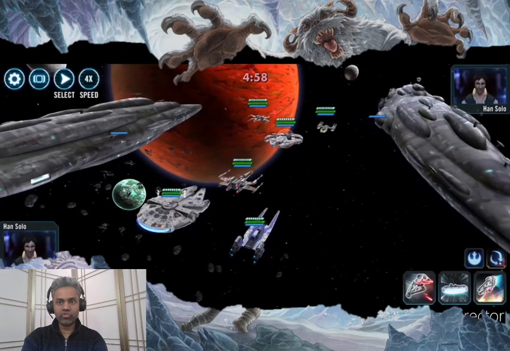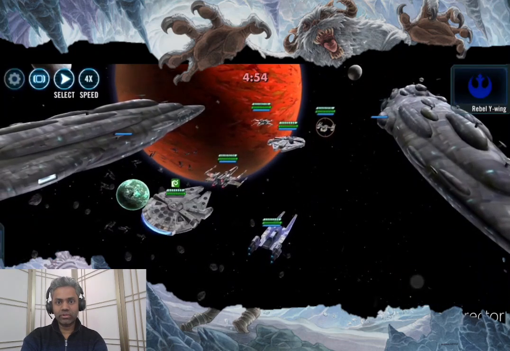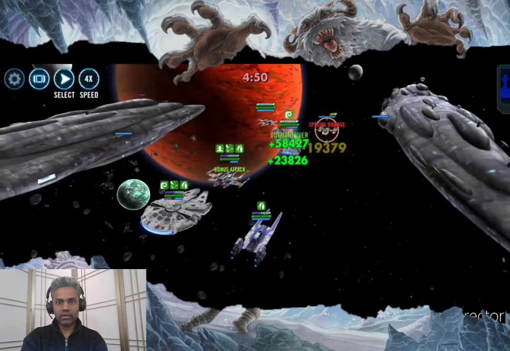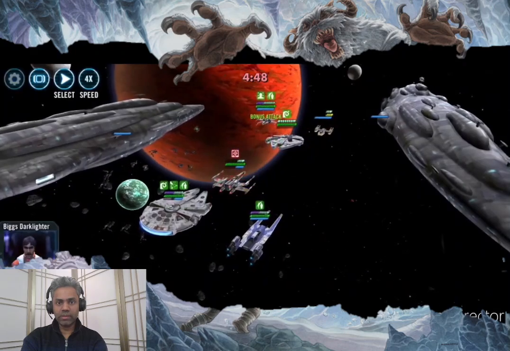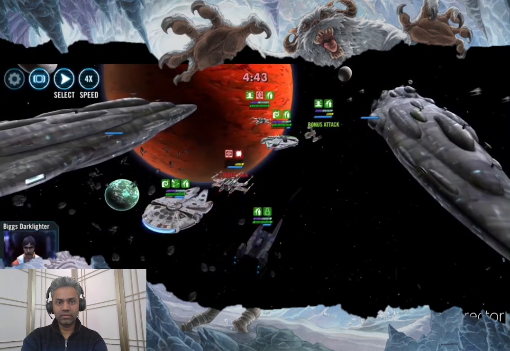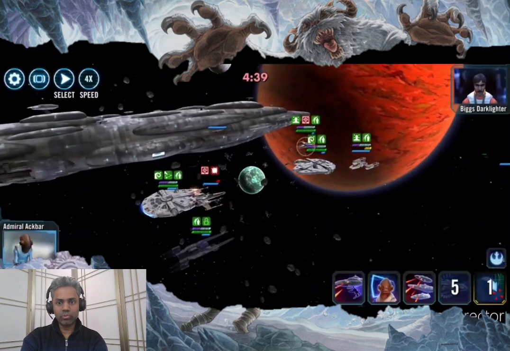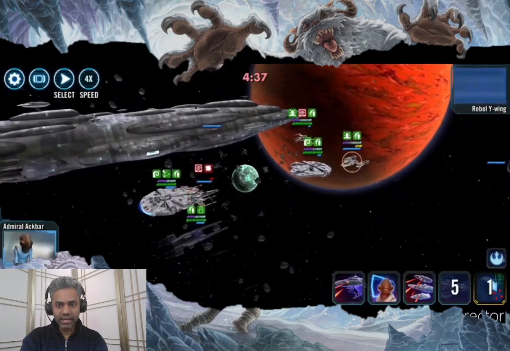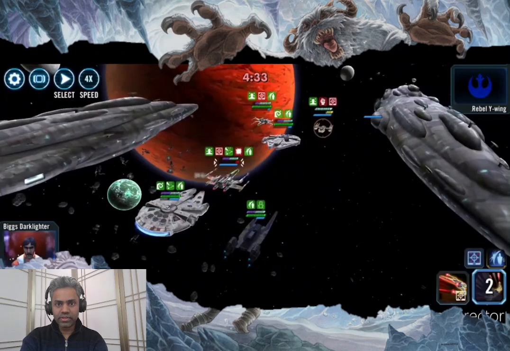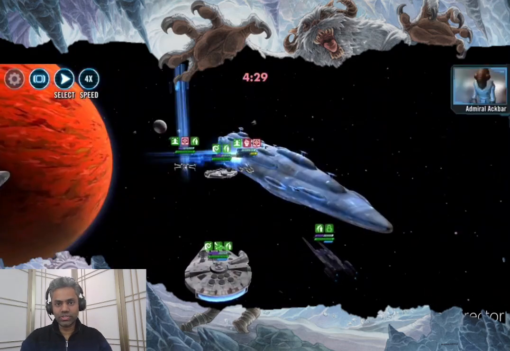So what I want to do first is take out the Y-wing. So I usually do a basic on the Rebel Y-wing, try to trigger a target lock. Unfortunately, wasn't able to take him out. So Biggs started taunting. My Biggs almost got taken out. So I still decide to go after the Y-wing because I want to take him out as soon as I can. And this was a mistake.